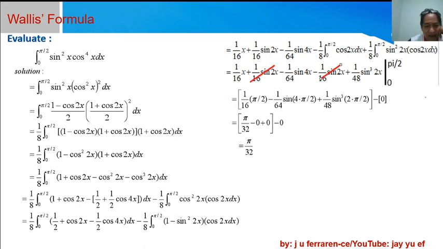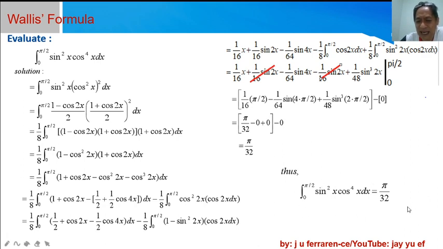So that is how lengthy the process is, no? When we have to go with the transformation before we can solve this as a definite integral. But this can also be avoided because we also know that by this time, a calculator can be used to solve any definite integral, no? Before, Wallis was more popular, but now, as an alternative, a calculator can also be used to solve for a definite integral in a form like this, no?